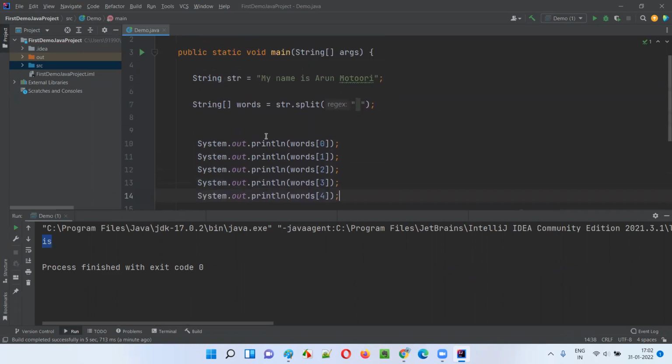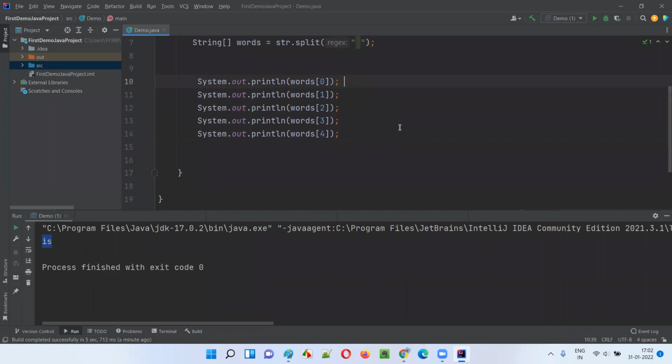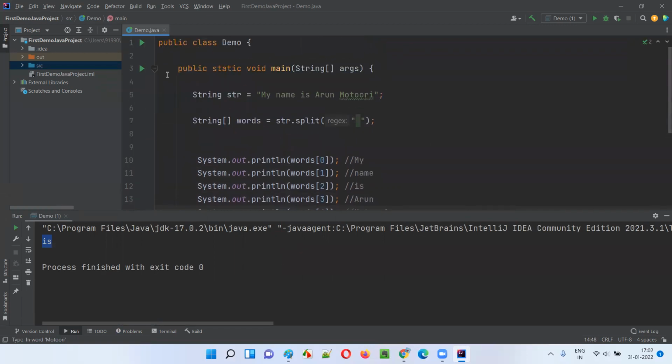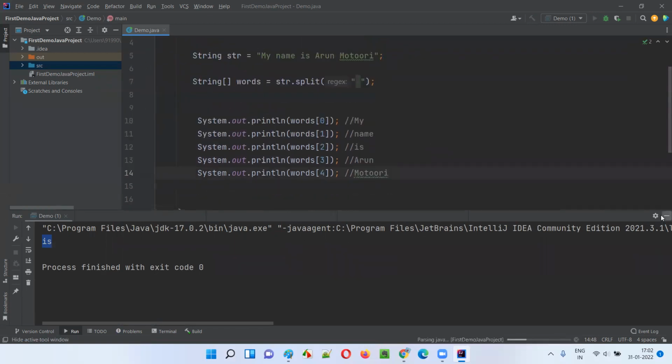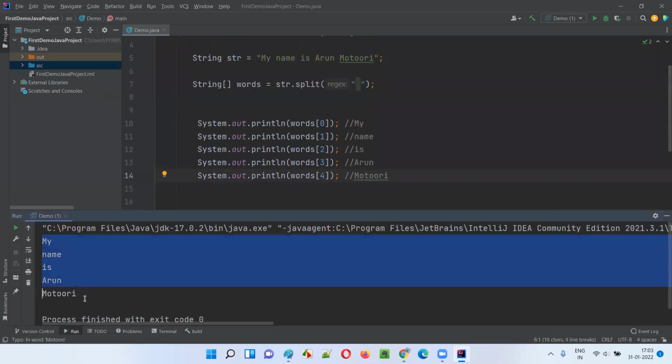Okay, like this. If I run this code, my name is Arun Moturi. Here, this will return you my first name, and this will return you my last name. That is lowercase name. This one is Arun, my first name, and this one my last name. Like this, it will be retrieving and printing, guys. Run this code and you will get the same output as I mentioned. You see, my name is Arun Moturi.